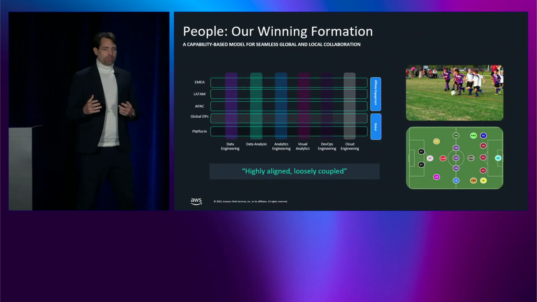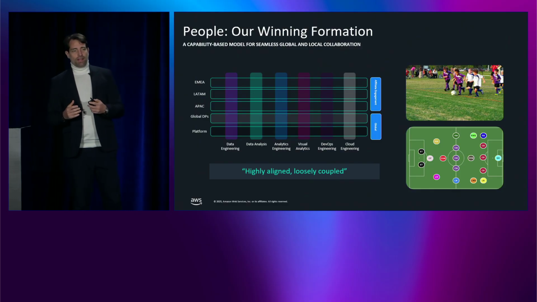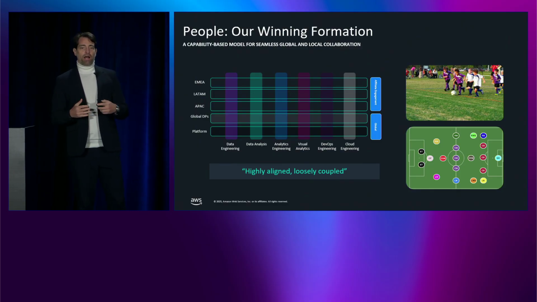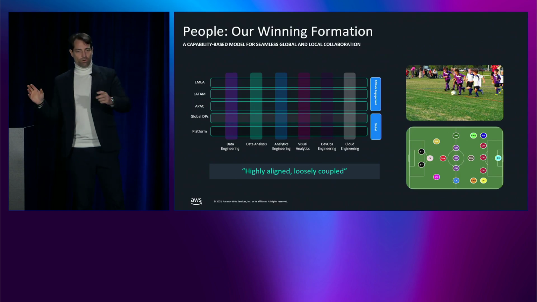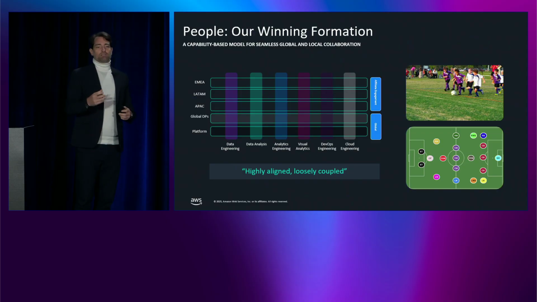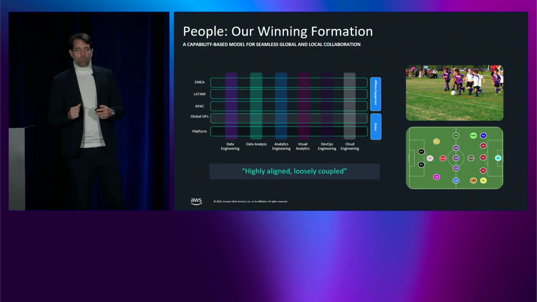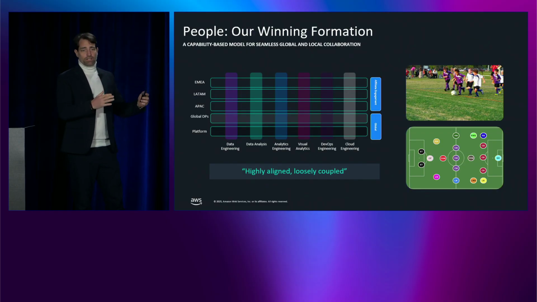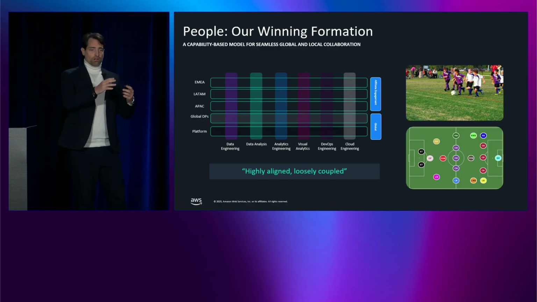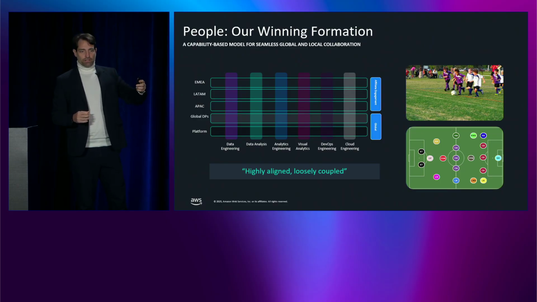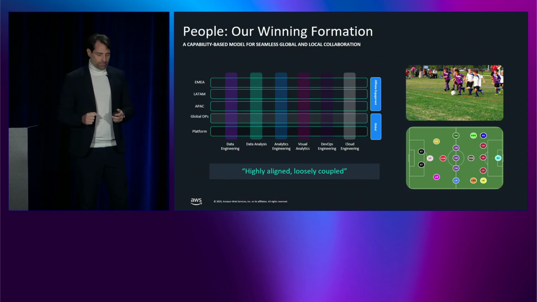When I go back to the people, if you think of 150 engineers and how we operated 5 years ago, it reminded me very much like kids' soccer. What I mean by that is that everybody's chasing the ball. Everyone is going to where the ball is, leaving the goal wide open, right? So we needed a more professional structure. We needed positions. That's how we organized. We had our data engineers, they are the defenders, they're building the stability. We have our analytics engineers, they're distributing the ball. And we have our data analysts that are the strikers. They score the goals, unlocking the business value.